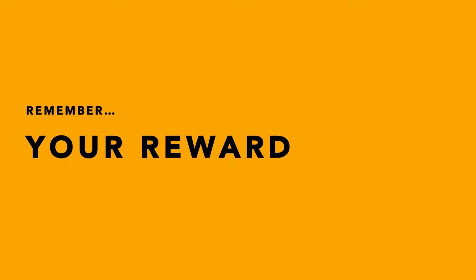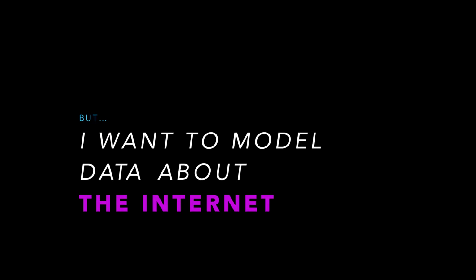We've gone through a lot of theory, and if you remember, I promised you something at the beginning of the talk. This shape of data is actually exactly the same as the data about the internet. If you model the internet as a graph, where your vertex set is websites and your edge set is links between websites, you will find that it follows exactly the same power law distribution. A very large number of sites have one link, which is probably from Google back to you, such as my GeoCities account back when I was 11 years old, and you'll get a very small number of very highly connected nodes. So that's the search engines of the world.